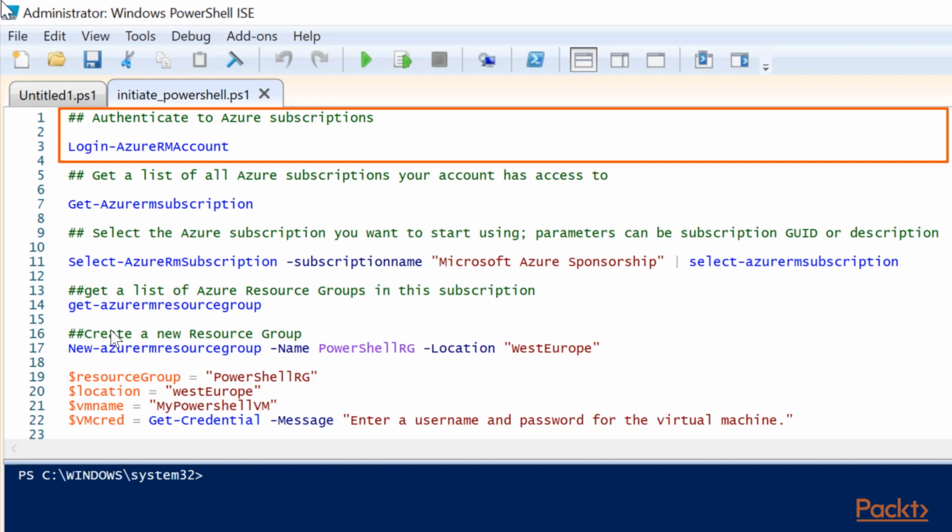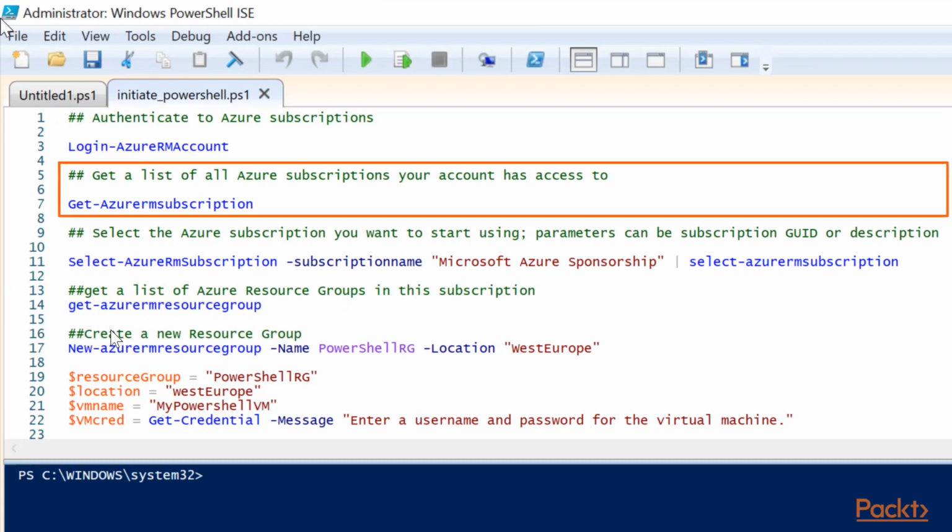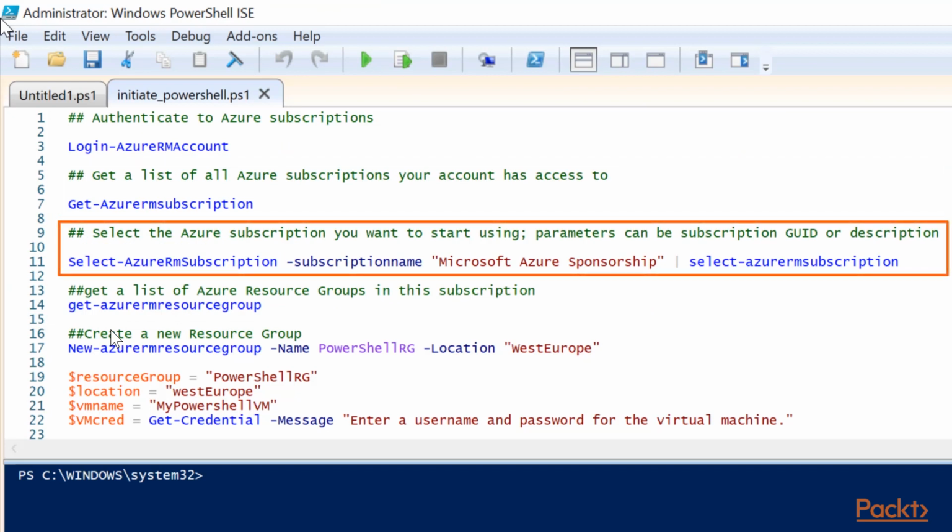So the first thing you have to do is authenticating. As you noticed already in former demos, when I'm connecting to the Azure portal, the first thing I need to do is authenticate. It's the exact same thing in your PowerShell session. Then, depending a bit on the use case, if you have multiple Azure subscriptions to manage, you can do a Get-AzureRmSubscription, which will list all your subscriptions. And next, Select-AzureRmSubscription, where you point to the subscription name and allocate that one as the default for this specific PowerShell session. If you close your PowerShell session, then obviously you have to go through steps 1, 2, and 3 again.